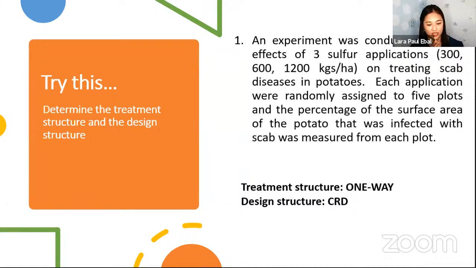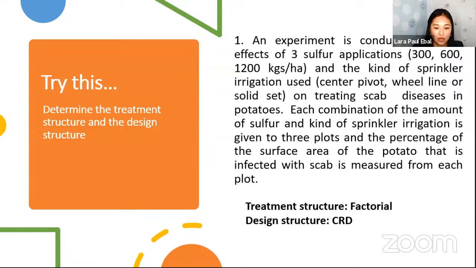Although you have not learned yet this design structure, CRD, this is actually the randomization of different levels to the different experimental units. So as you can see, it just randomizes the treatment applications to the experimental units. That's why the design structure here is the CRD. But we will learn more on CRD later.